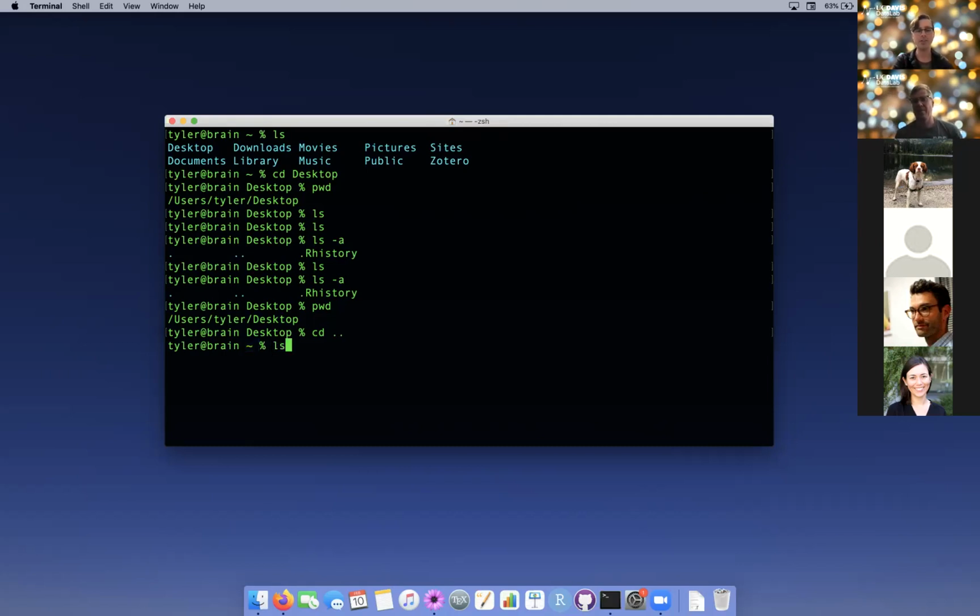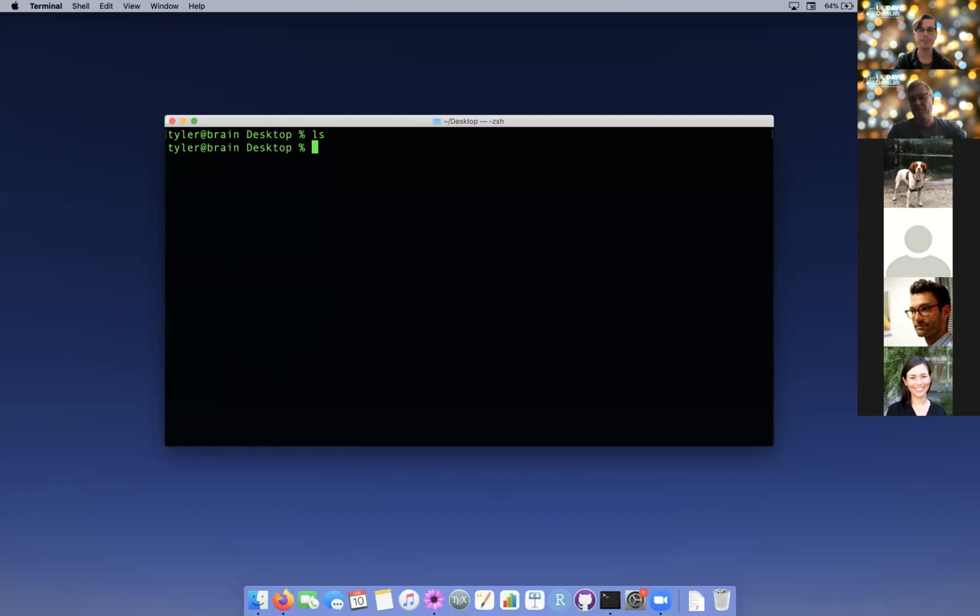And if I hit ls, then you can see, well, now I'm back to where I started this whole workshop, with Desktop, Downloads, Documents, and so forth. Okay. So I'm going to show this one more time. I'm going to get down into my desktop where there's nothing available to me, but there is a way out. cd dot dot, which is the same as saying, go back to Tyler.